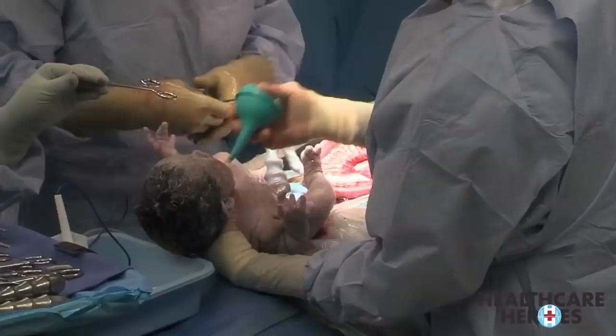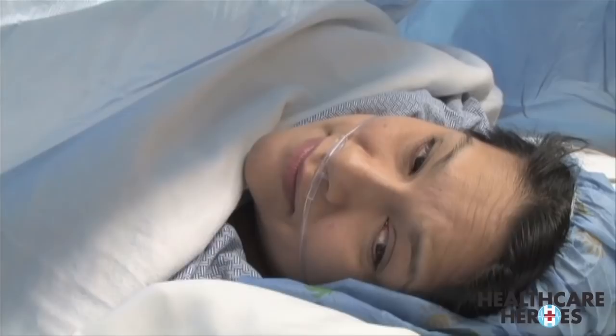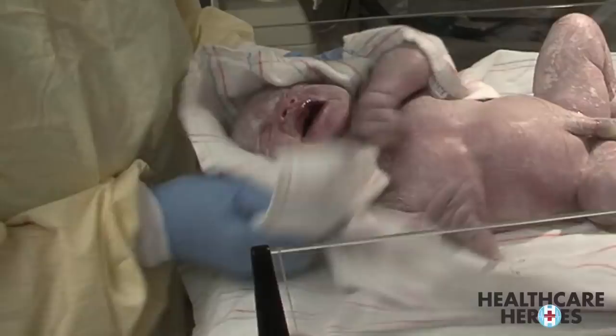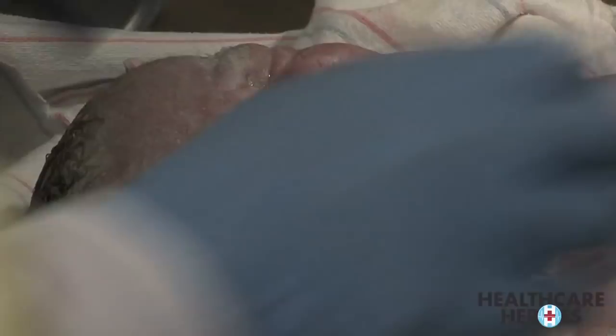Dr. Pate is going to take the baby over to Mona. Stephanie's newborn has entered the world, but mom is still awaiting a reunion with her little one. Baby Andrew has just entered the world via C-section. His nurses and doctors now make sure he is happy and healthy. New dad Abel will cut the umbilical cord of his ninth child.